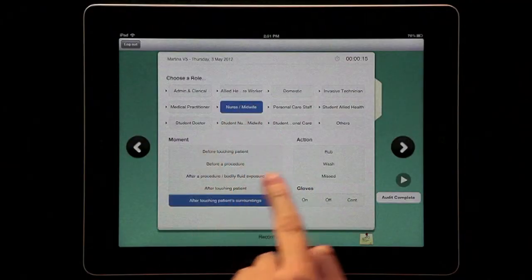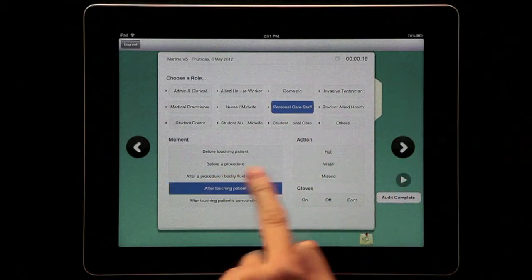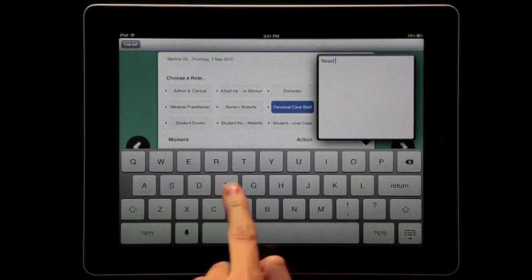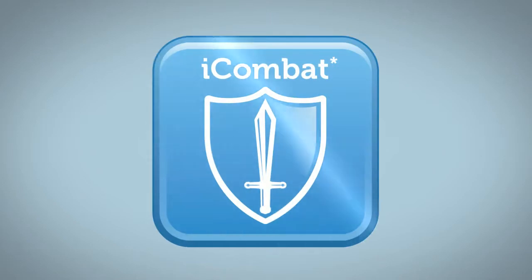The benefit of iCombat is that we're going to have good standardised data. We're going to have some assurance about the quality of it. We're probably going to have more of it because it's going to be easier to collect, and that data forms the basis of a lot of our improvement projects, which are about making things better for kids and families, and a lot of that information gets presented at the state level, national level and international level. So that's exciting.